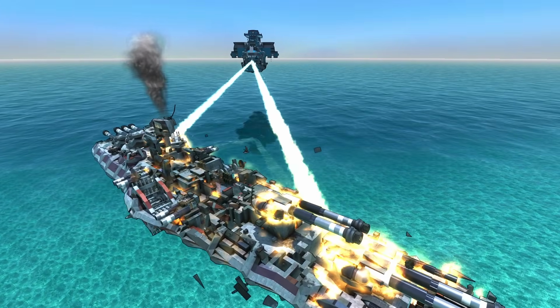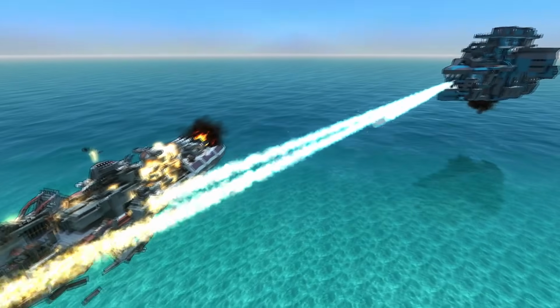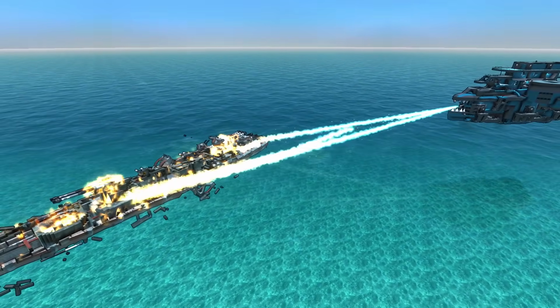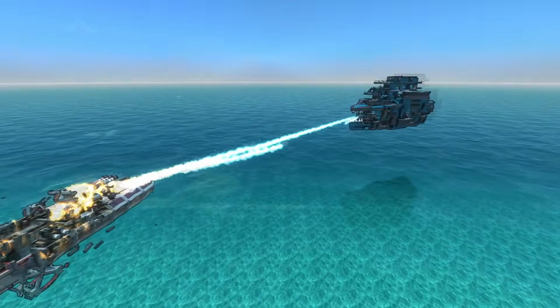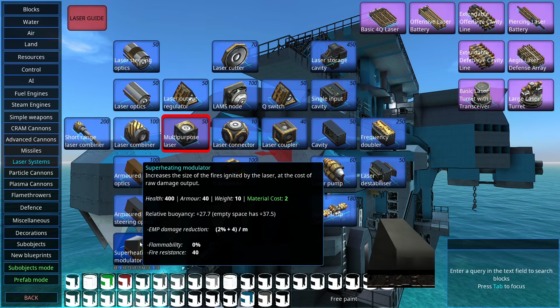seeing which weapons deal with fire the best, since now we can use lasers, flamethrowers, cram cannons, missiles, and advanced cannons, all with their new fire counterparts, which I think is going to be a lot of fun. With one little caveat being laser damage. Finally, we do have the superheating modulator, which makes lasers do more fire damage than they used to, so I might end up using these as a main weapon.